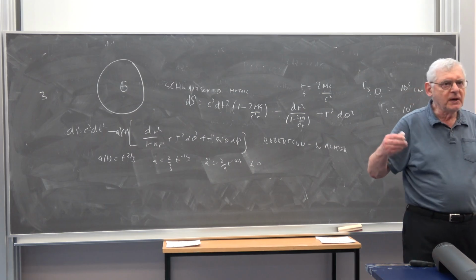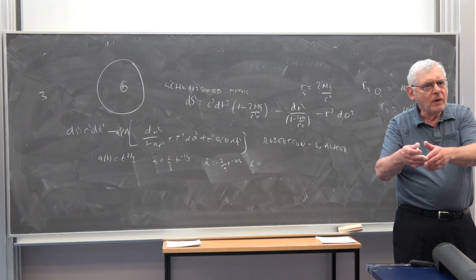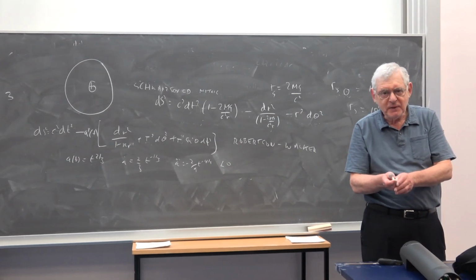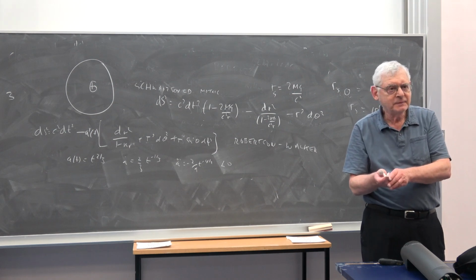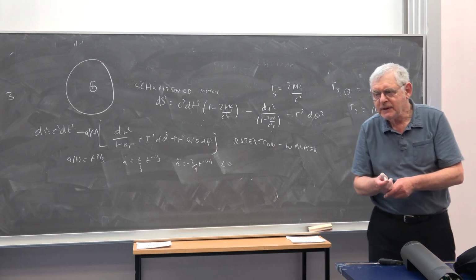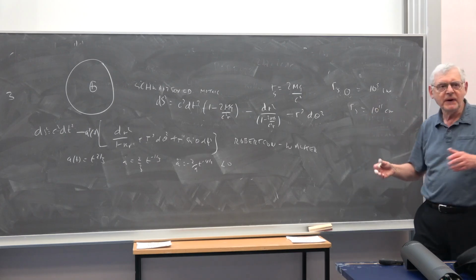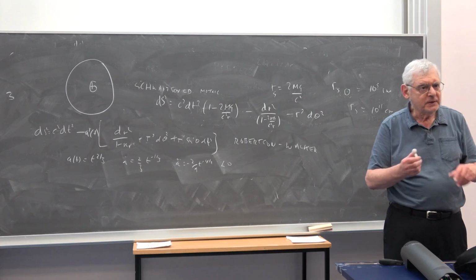The concern would be if the Schwarzschild radius was of the same size as the physical radius of the material in the star. That becomes a black hole. So what will happen is, if the sun were to collapse down to 10 to the 5 centimeters, it would become a black hole under its own gravitational attraction.